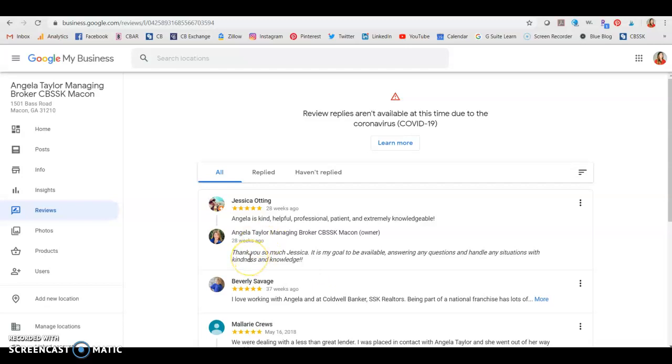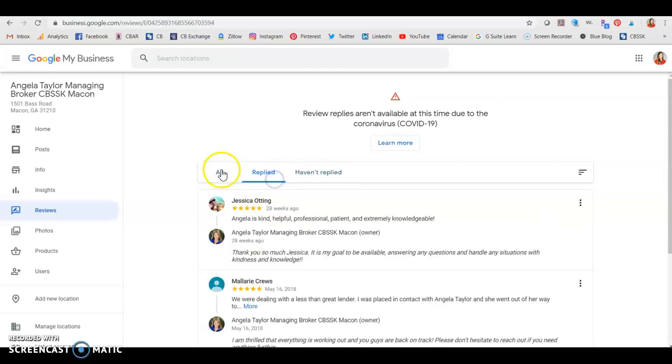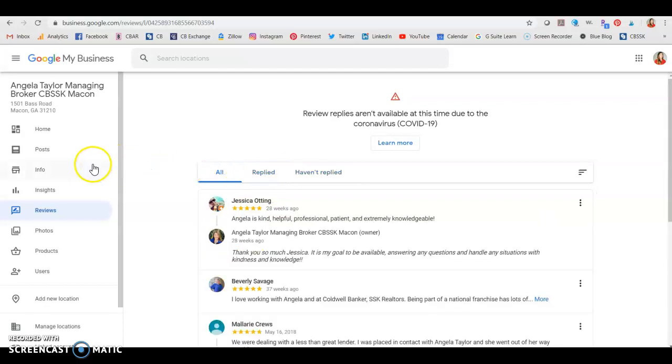And then even if it's a friend or a family member, you always need to respond, thank you. Thank you so much. I appreciate that. Why do you always respond? This lets Google know you are an active, involved business. You are managing your account. You're doing things. Google likes that. It will help you come up more often the more active you are. So you can look at the ones she's replied to. If she hasn't replied, oh, there's a couple she hasn't replied to. So she could reply to those. Okay. So you can just sort them out real simply like that.